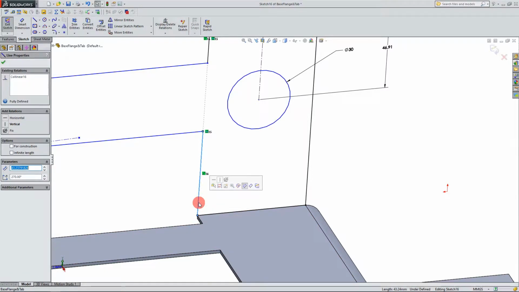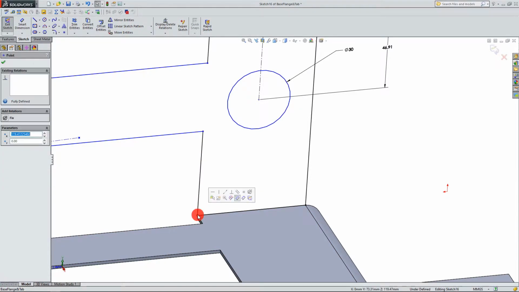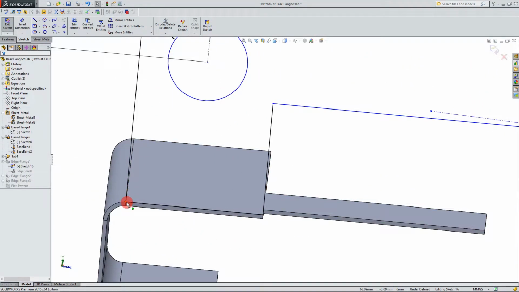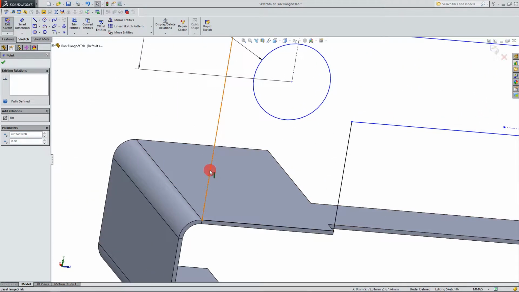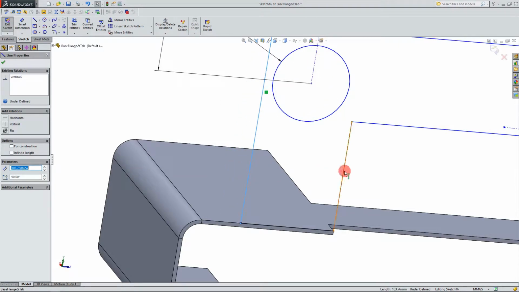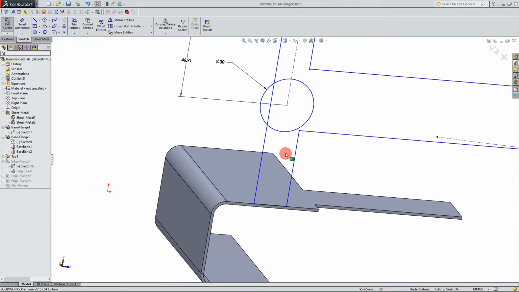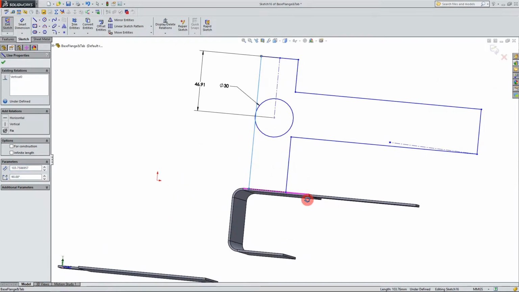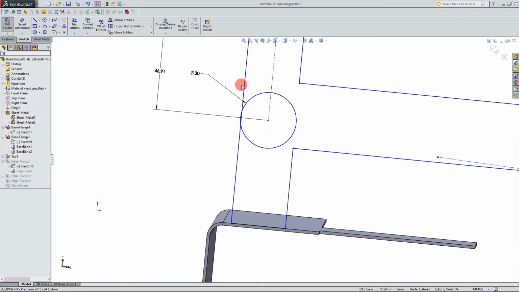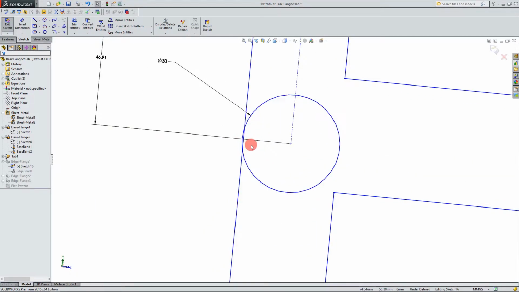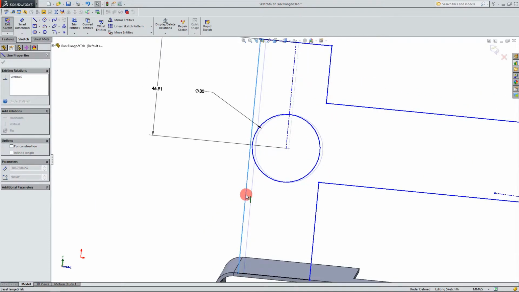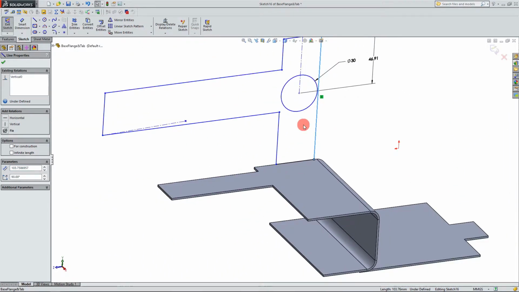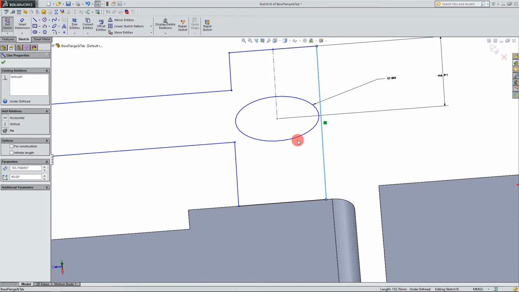So I can come over here and I can click on this point at the bottom, and if I detach the point from where it's sitting, I can move it, and you can see that now my flange is smaller than it was before. So you can see that my circle is kind of overlapping here. I need to make sure that that closed shape is within the bounds of the main sketch. So you can see that my flange is smaller.